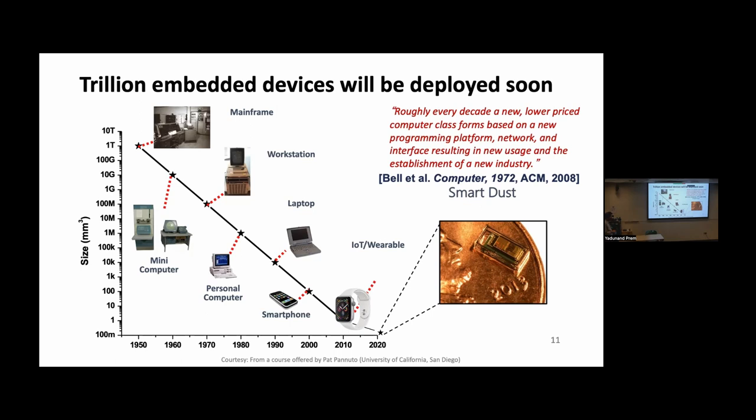Then we started to have the revolution where personal computers became more familiar, at least in the more developed parts of the world, and most houses started to have one personal computer from the 1980s. Then we had the revolution around smartphones, which started around the mid-2000s, and then we got to a point where everyone was carrying one smartphone. From having one computer per family, we went to one computer per person. And now, in 2020, every one of us is carrying multiple computers, including IoT devices and smartphones.